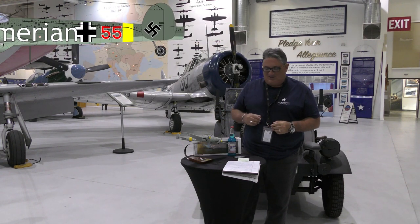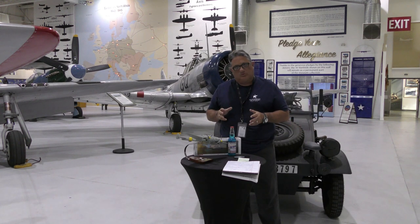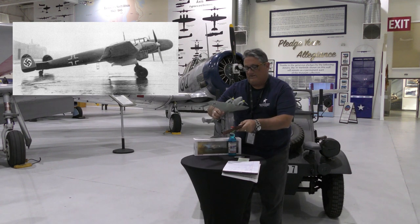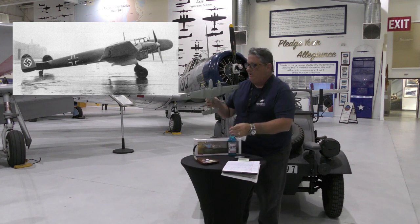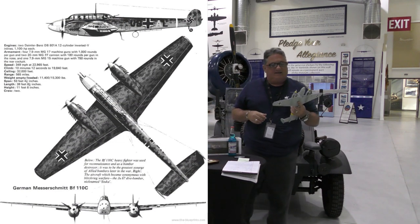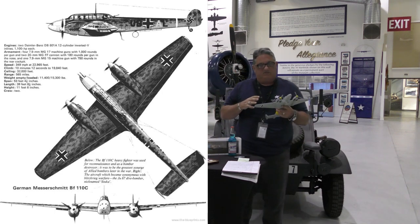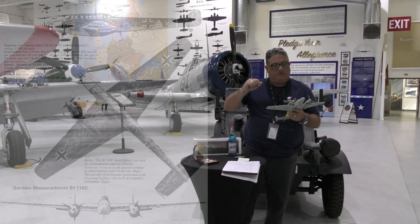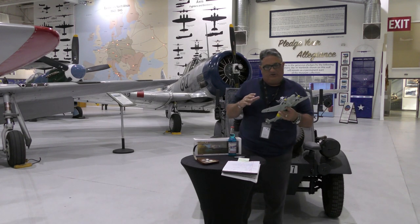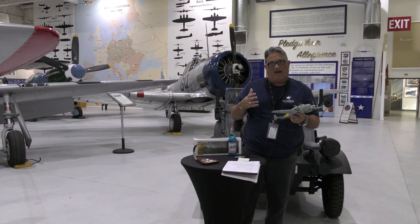And we're going to get into the 110. Now, the 110 was really designed in the early 1930s, or was requested in the 1930s, by the German Ministry of Defense. I'll throw up a plan view of the airplane there. The idea behind it was they were already developing single-seat fighters. They were thinking they were going to have to go back to war. They knew it was happening. What they were trying to do is develop a whole series of what I would call attack aircraft.